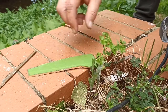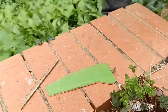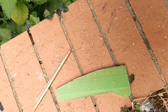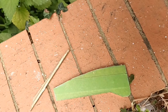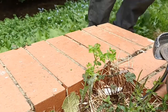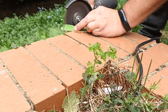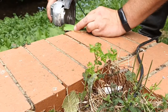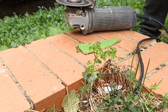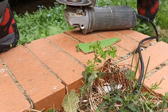That's pretty much what we've got at the moment. I'll get the disc cutter, you know, the grinding blade next and take it from there. I'm going to give it 5 minutes. It's a bit warm. Haven't changed the blade. Better do that a minute. It's getting too carried away.